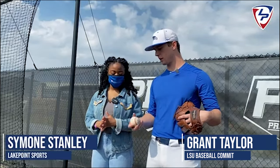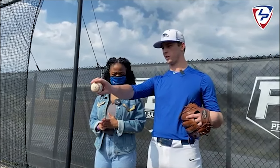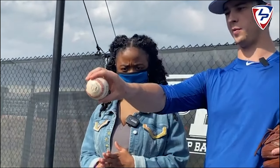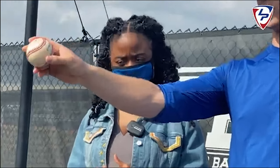Show us how you grip that fastball. The fastball is a pretty standard four-seam grip. I come across the seams right here, I offset — so I turn a little bit to the right and I'm in the horseshoe. I go my two fingers on the seams and I'll have my thumb on the seams back here.